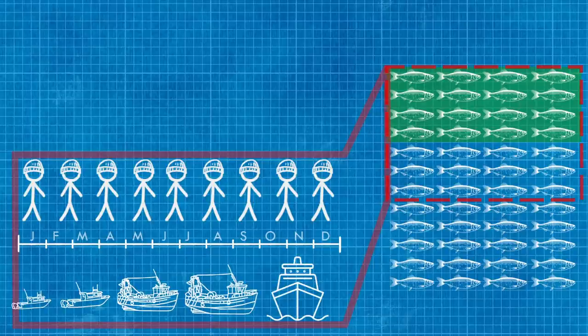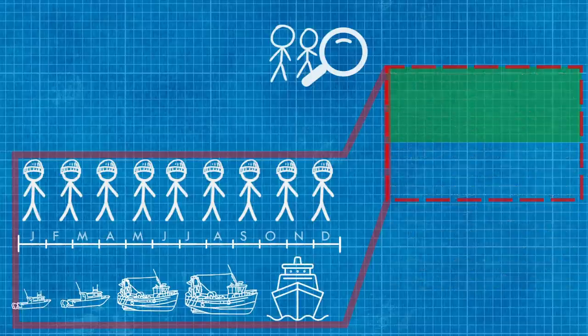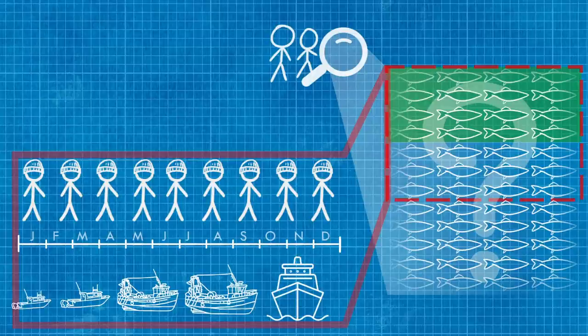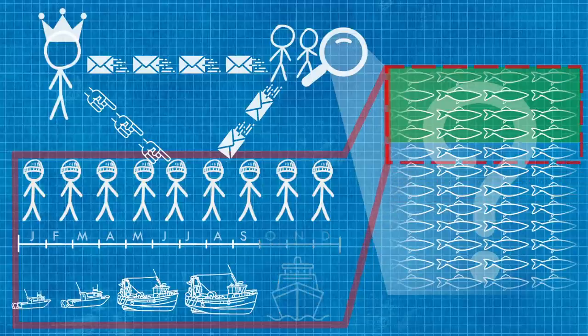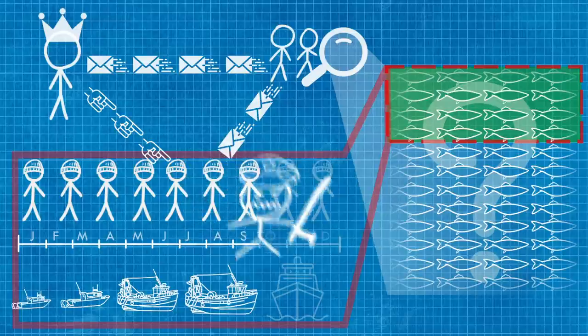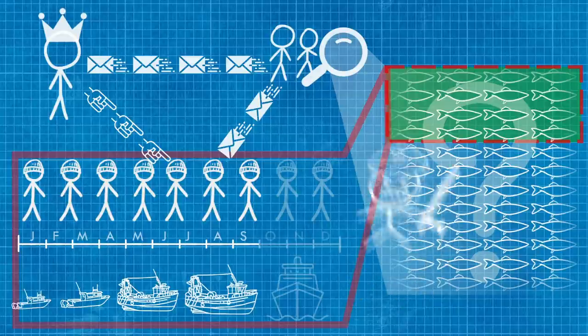That's really important. Then we need people who will monitor and calculate the state of the resource, because the population and the safe harvest level are both sort of invisible, and they have to be estimated with, like, statistics and stuff. Then they should communicate those findings with everyone, so everyone can be informed. Then we have people who have the power to make decisions, so they can coordinate action toward the sustainability of the resource, and the well-being of the industry. And finally, we have people who make sure everyone else is following the rules. Okay, these are the broad tasks that need to be done. Fishing, resource monitoring, decision making, and policing.